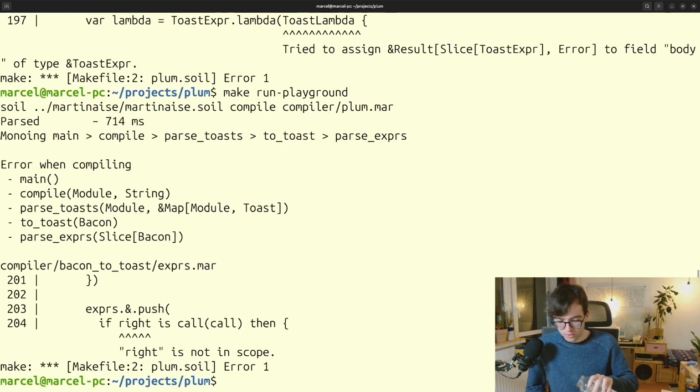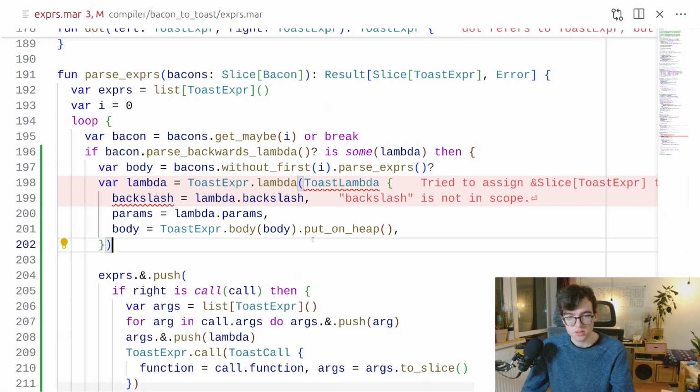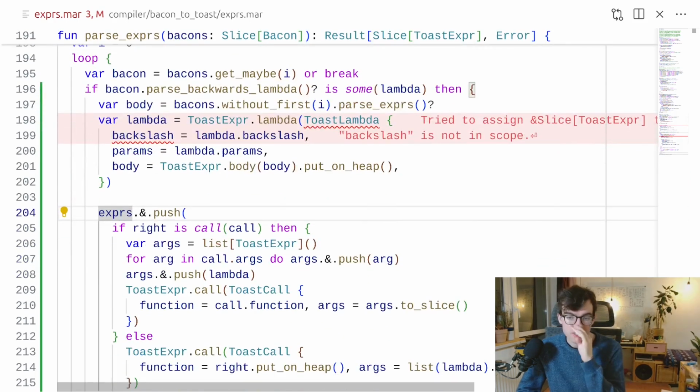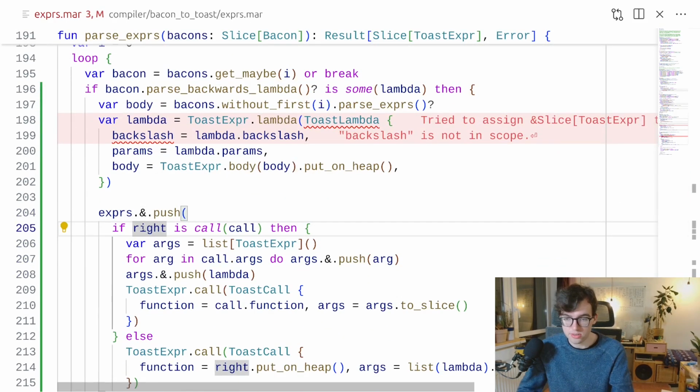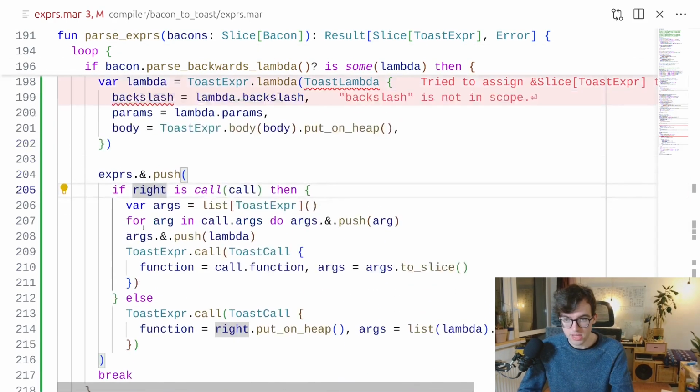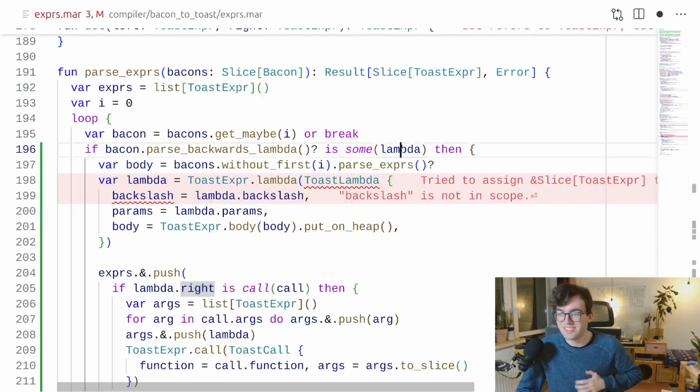Okay, but we're getting further. That's quite cool. Right is not in scope. 204. Yeah, true, because that is lambda.write. And same here. Oh, no, that's weird.